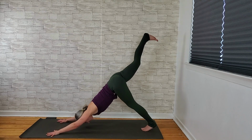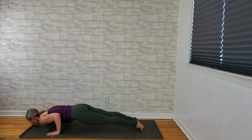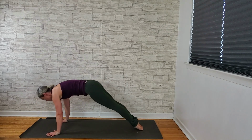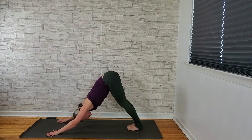Flowing here, option to keep the leg lifted. Inhale, forward to plank. Exhale, lower. Inhale, both feet down, lift, shoulders back. Downward facing dog, exhale. Good, take another breath here.